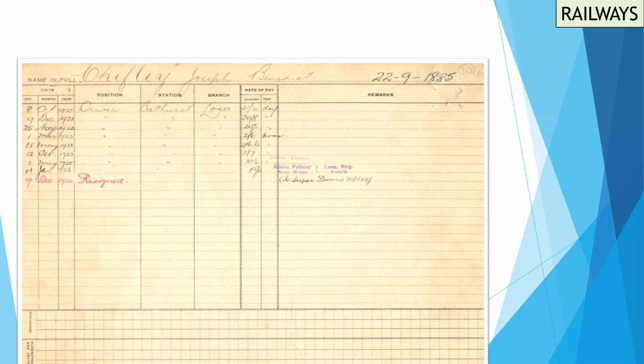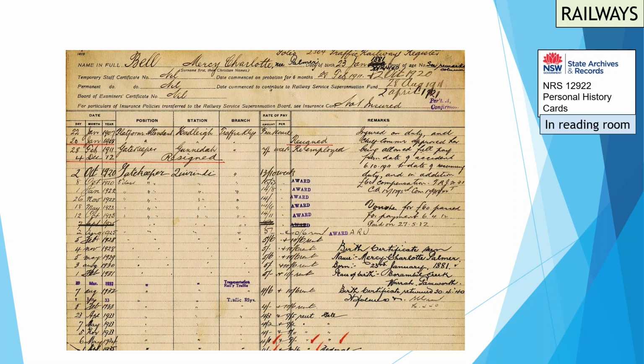Another example, just so you can see that wasn't a one-off, and an entirely different set of information. You've got a gatekeeper in this case, and where they were stationed, what branch they were in, their pay, and then all sorts of things. There's a birth certificate seen in the right-hand corner down the bottom, and it gives a birth date and place of birth. So it can be quite an interesting thing looking at career cards.